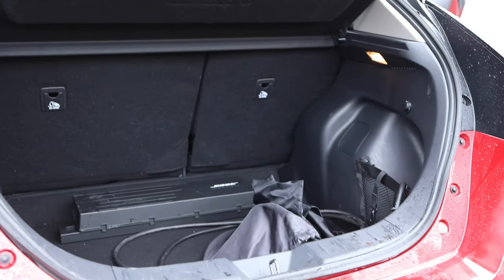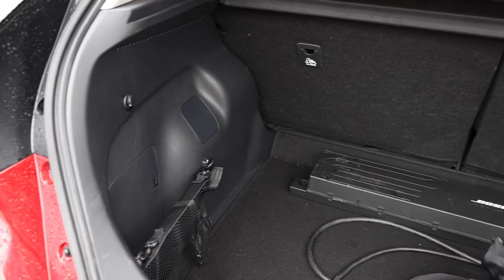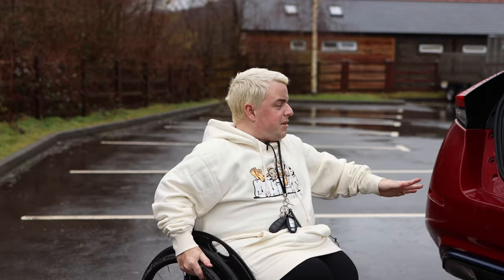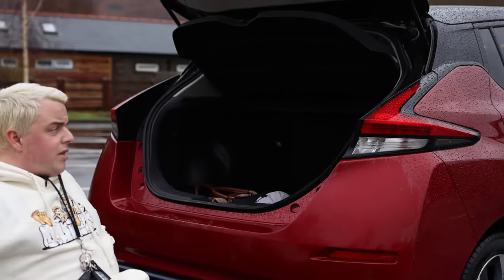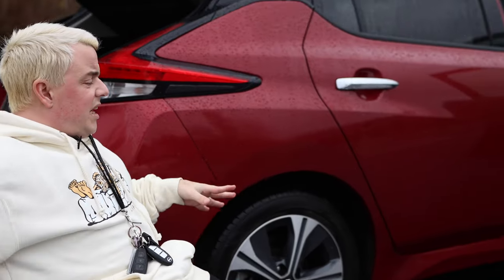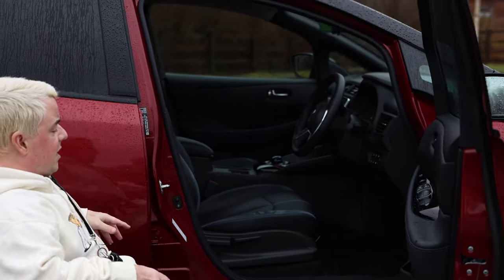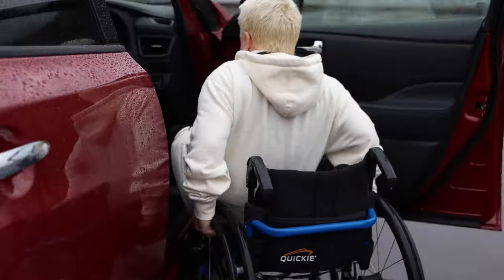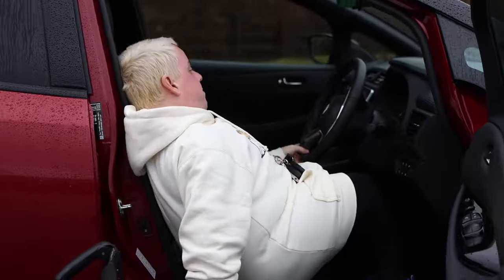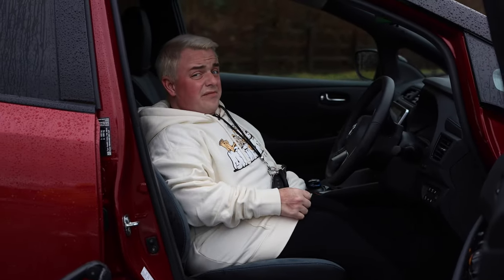So, as you can see, it's quite a massive gap. We've got all our filming equipment in here, so you have to mind that. And we've got a towel or two in there, simply because it's raining. But anyway, we'll come around to the front, and now we're going to see me get in. It is a bit of a climb, you'll see that in a minute. But once we're in, it's comfortable. Here we go. And as you can see, we're in.